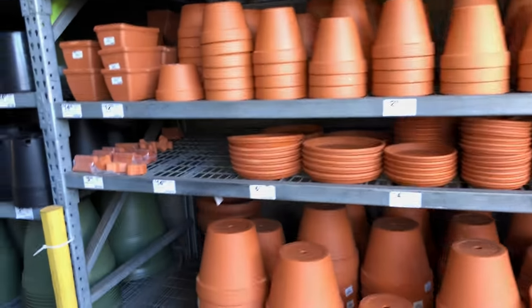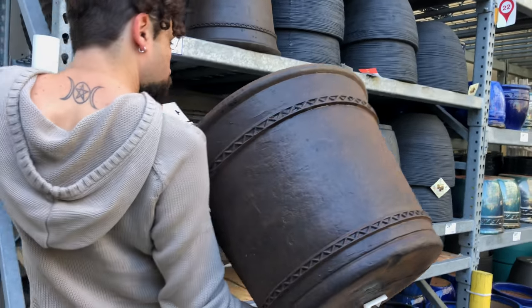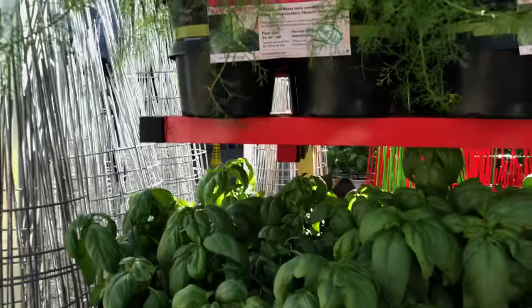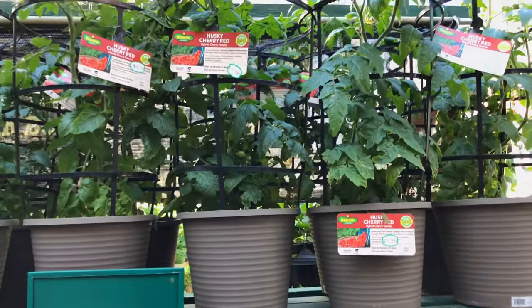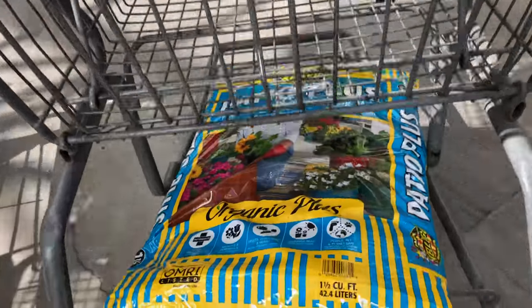This is also gonna be an experiment because things might die and we're always learning all the time. Everything dies. More like. Yeah, I like that one. This one. I like the terracotta, but they don't have one that's big enough, I don't think. Yeah, that seems right. So I'm thinking we wanna do parsley, mint, basil, pineapple sage. Ooh, curly kale. Oh, well, that's in a thing already. Actually, we should get one. Yeah? I'm down. Grabbing a tomato plant and dirt.